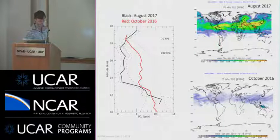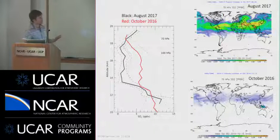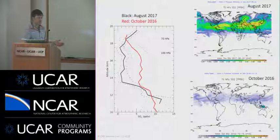So I guess I was really thinking from that point of view, I'm sure there will be opportunities to target more on the Asian monsoon outflow. That'd be great, yeah. Yeah, we'd like to. But then to your question, you're wondering how representative our values are. How well can we just compare directly to MIPAS? Or does MIPAS suggest a very large seasonal cycle or spatial distribution that will help you to design future flights in a certain region?